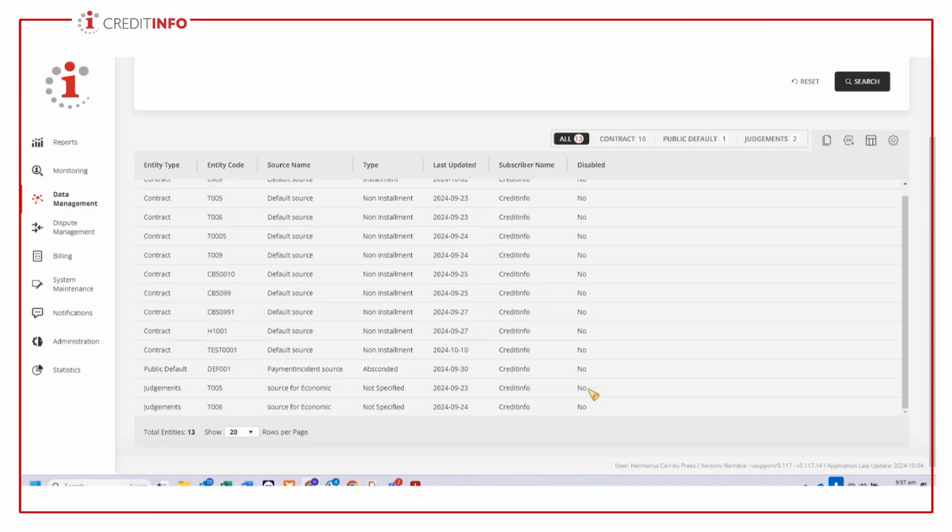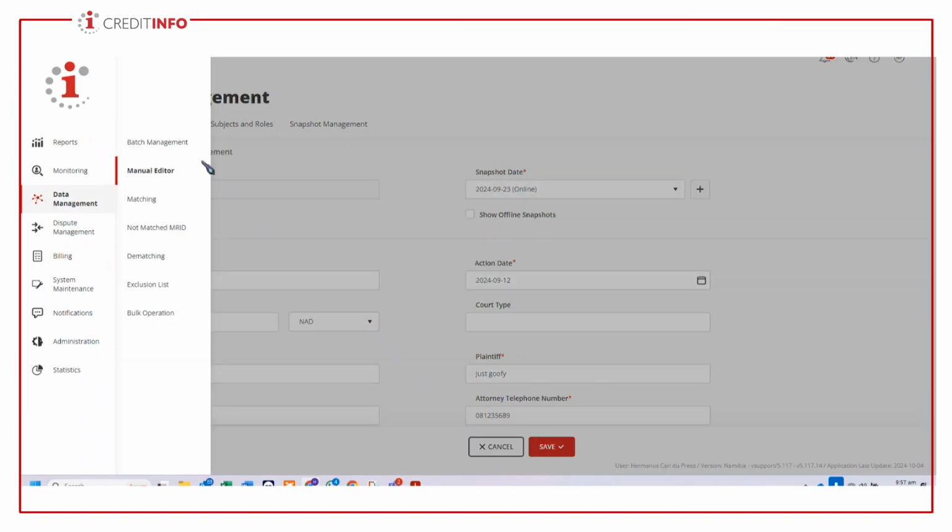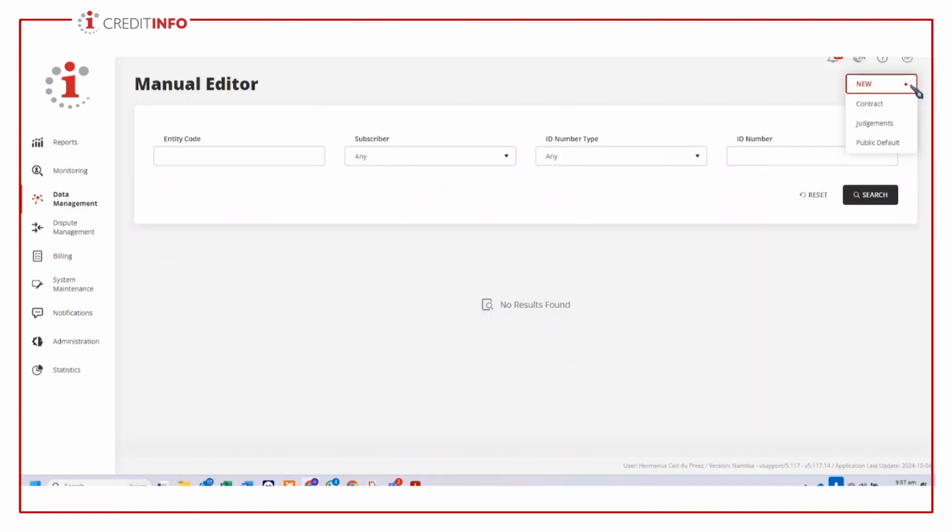I think all of these are closed. Allow me then to quickly create another one. And perhaps you can just pick up on something that you may have missed.